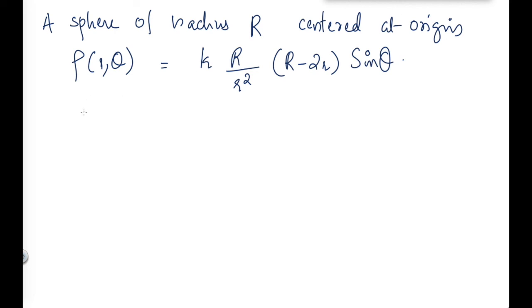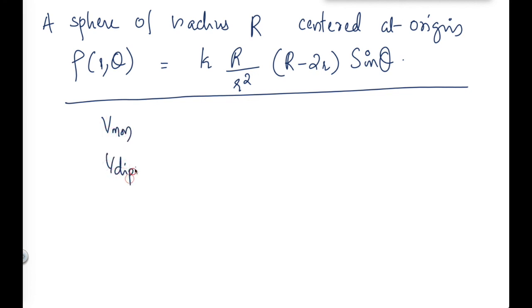Okay, so find the approximate potential for a point on the z-axis, and you take the point far from the origin. What you have to find is the approximate potential only. So you have to find V monopole, V dipole, and if V monopole is non-zero, you can write that as the approximate expression. If this is zero, you go for V dipole and find it. If that is also zero, you have to go for V quadrupole. And if that is zero, you have to go for the V octupole.